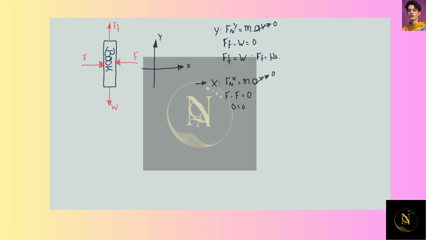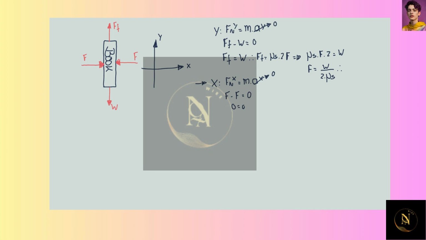In this situation, the force F is behaving as the normal force, and there are two forces that are pressing. So we have a normal force that is equal to 2 times F, because the total pressing force is equal to 2 times F. So that's it. Then this gives us the following equation. The static frictional coefficient times F times 2 is equal to the weight force. Then the necessary force is given by the weight force divided by 2 times the static frictional coefficient.